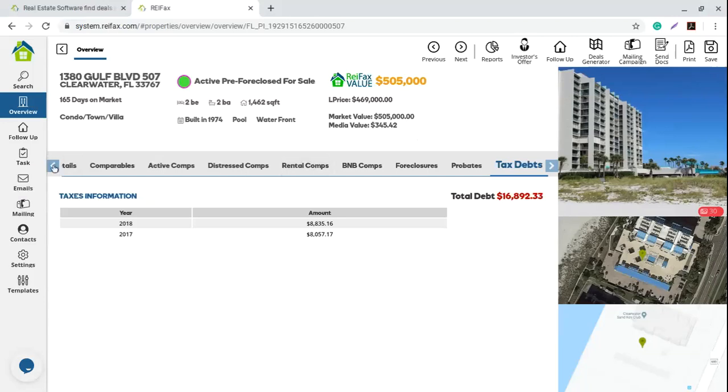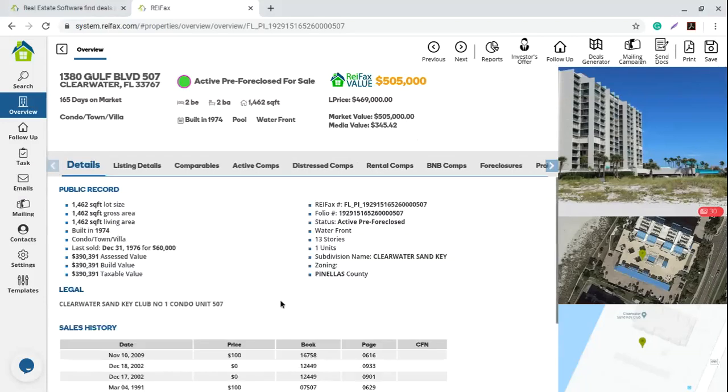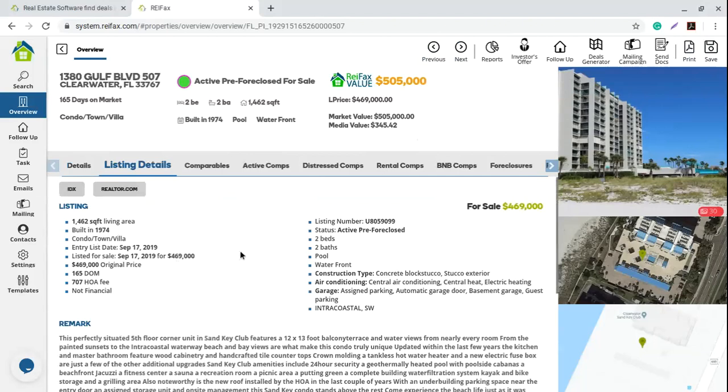So these are the full tabs that you will see for a property. But at the top, you have other tools. You can either print any of the tabs that you have here, or save these particular tabs. For example, if you want to save the information for listing details, you can print it and then select to save it as a PDF file, or just save it in your archive or your documents on ReiFax. Remember that your documents are in your control panel. I will show you that with one of the reports.